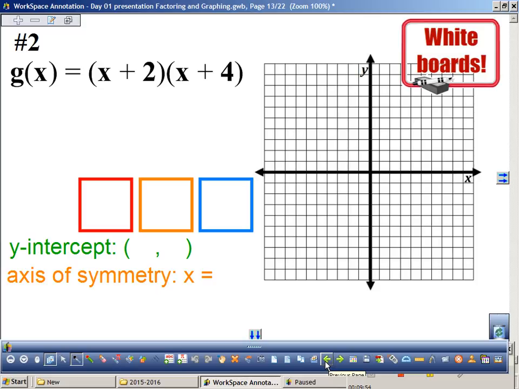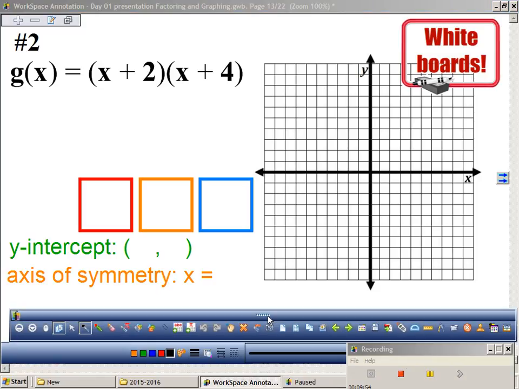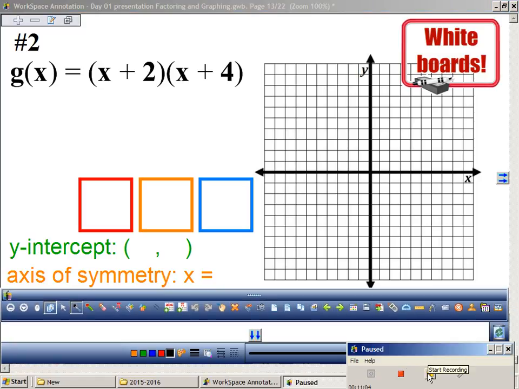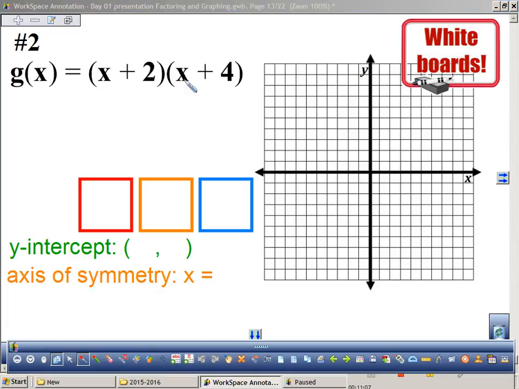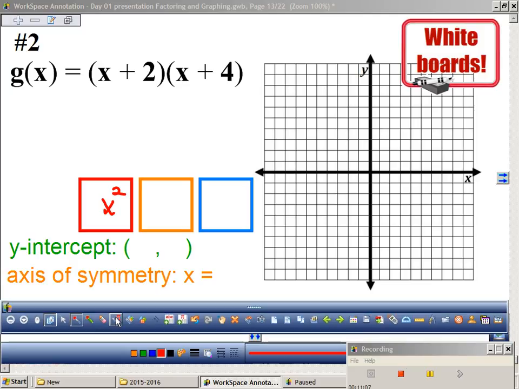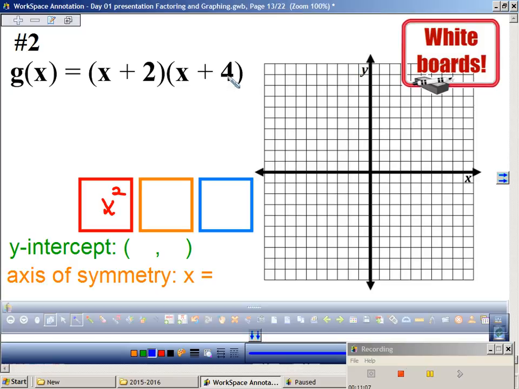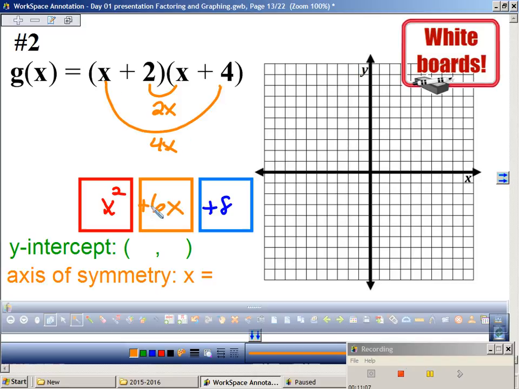Okay, can you guys go ahead and multiply this out and give this to me on whiteboards really quick, please? Okay, so look at my first, I've got an x and an x, which is x squared. I've got my last, which is 2 times 4, which is +8. So now all I have to do is find that mystery middle. You don't need a box to do this. Look, 2x and 4x's makes 6x's. You see how quick that is?